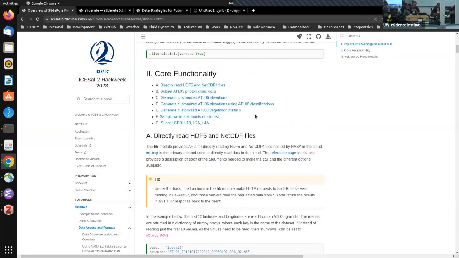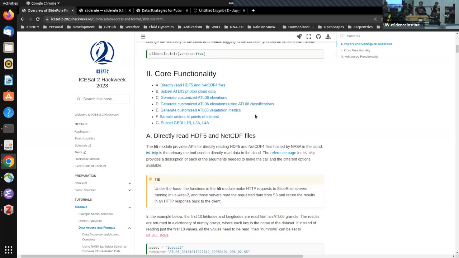The first thing, part of the core functionality, is just reading HDF5 data and some NetCDF data sets directly. This wasn't necessarily what Slide Rule was designed for, but where we are right now, we're transitioning a lot of data sets into the cloud. Until we get all of the tooling built up to be able to access that data directly, until we get some cloud optimized formats that are easy to access directly, we expose direct access through our servers that you can take advantage of.